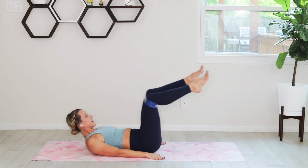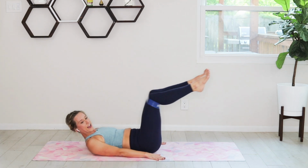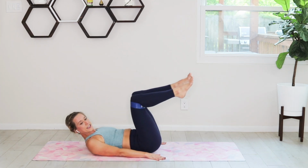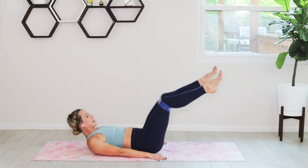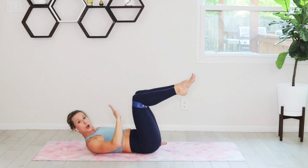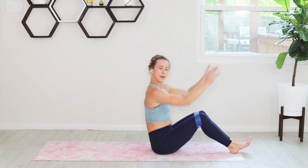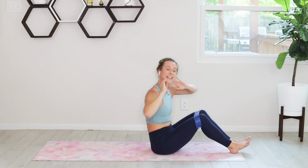Press away, center, away. Good, you got it. Away and center. You're almost there. We've got 20 seconds and then 1 exercise to go, and then you are free today. So keep pressing away. If you haven't already picked those head, neck, and shoulders up, I challenge you to do it for the last 15 seconds.